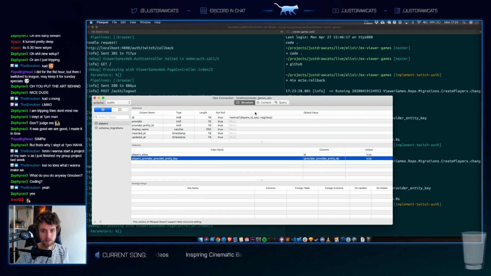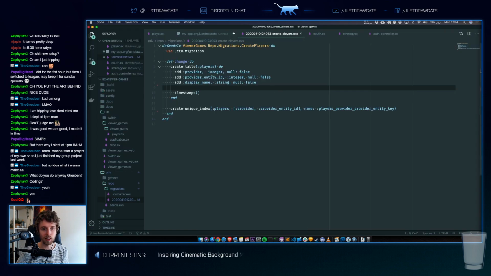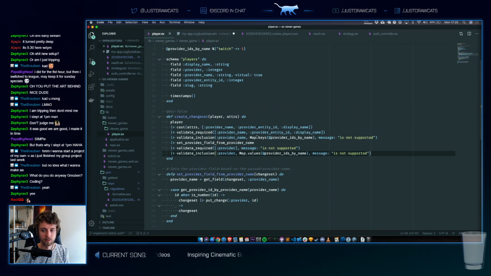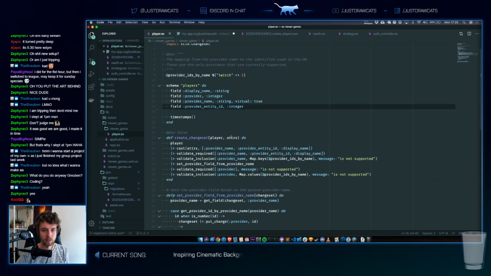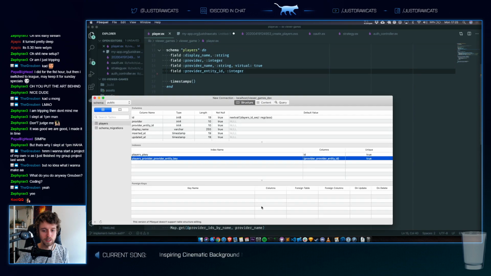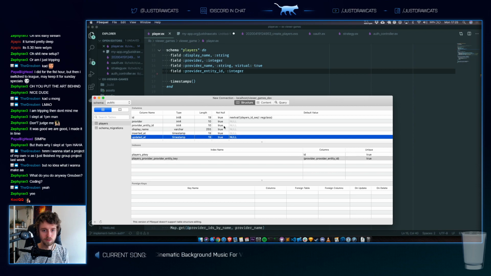Yeah, okay. So we're going to have a uniqueness constraint on not creating another player if they've already logged in once. We never want a user to create another player if they've already had a player in the past. What's up, Cozy? So let's keep the slug out for now. Let's not care about that at all. Then I think we're done in terms of authentication for Twitch.